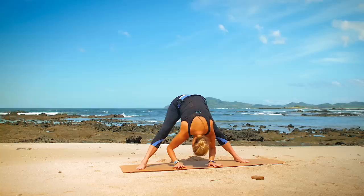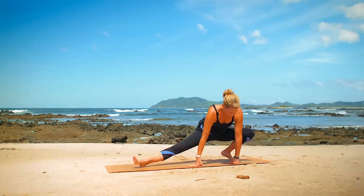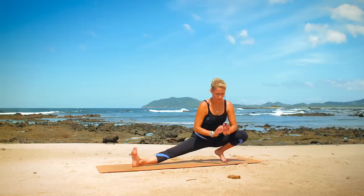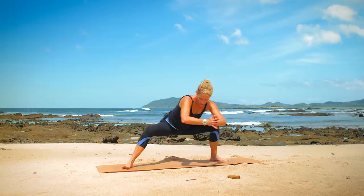exhale, lunge to the back of your mat. So it's gonna be onto your left leg, lift your right toes up off the floor, hold here, always take your hands to your heart if you want. Now you're gonna walk your hands and side lunge to the front of your mat, or you can keep your hands at your heart, working on hip mobility here.